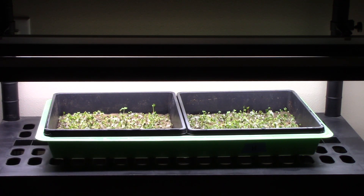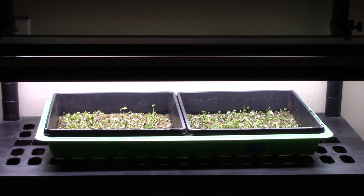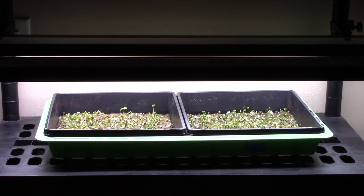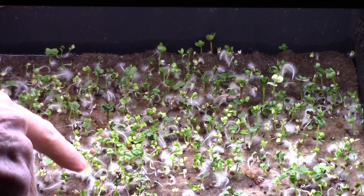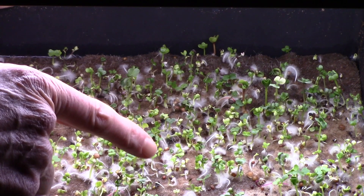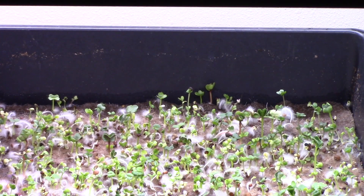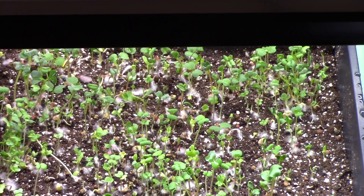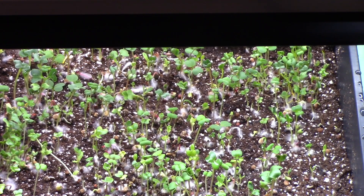It's been three days and most of the seeds have germinated, so I'm going to go ahead and remove the dome covers. Once these covers are off for good, that's when you really need to keep an eye on moisture in the trays. Here's one of the trays with the jute mats — it would be easy to think all these root hairs are mold or fungus, but again they're only root hairs and there's no cause for alarm. Here's one of the trays with the germination mix; the root hairs are a little less noticeable but still there, and nothing to worry about.